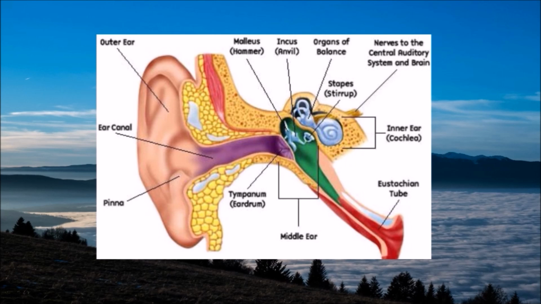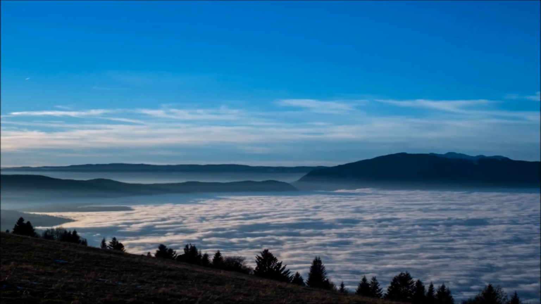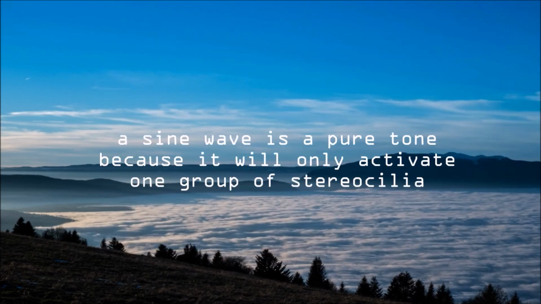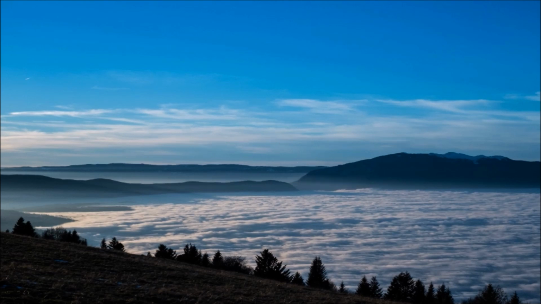So, in short, a sine wave is pure because it will only activate one group of stereocilia. And by one group, I mean like one size of stereocilia, basically. And therefore, it only sends one signal to your brain. And the reason it does this is because the stereocilia naturally vibrate according to a sinusoidal function, a sine wave. And this is true for many things in nature.